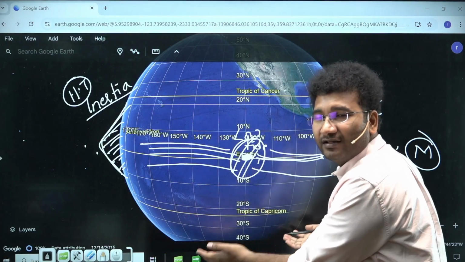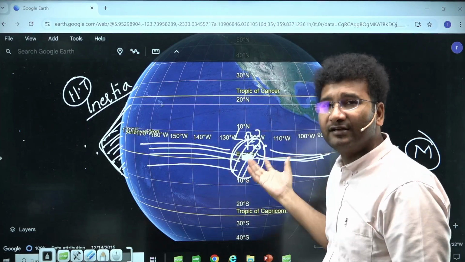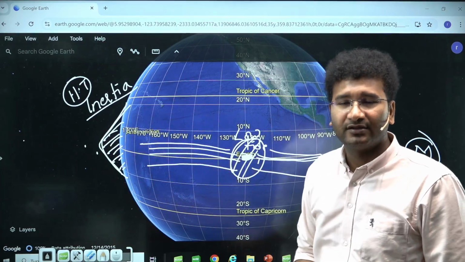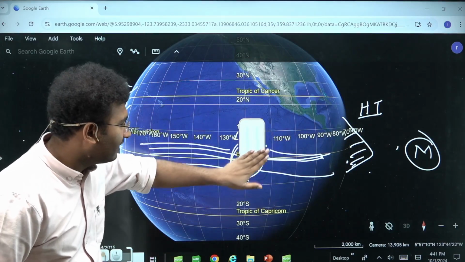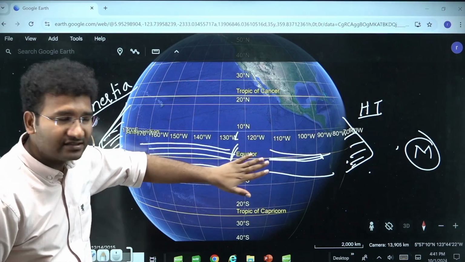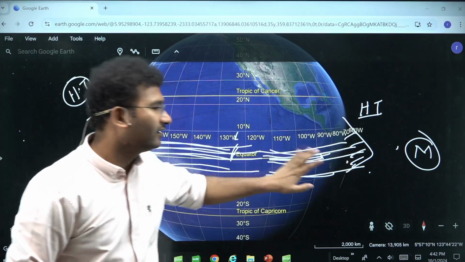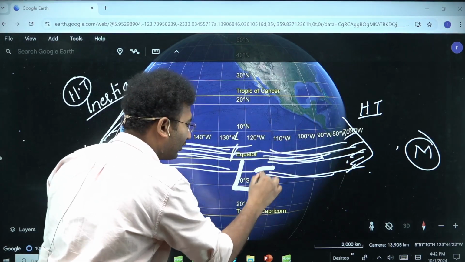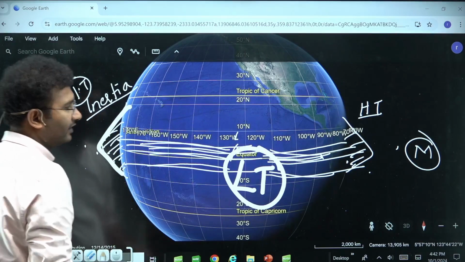Imagine this is a bucket. If you're tilting the water from one side to the other, the water has to move from this place to another place, right? So likewise, just imagine that the level of the water here will become low for some time, and all the water will be pulled towards that side, and here you will have a low tide. And here you will have a high tide.